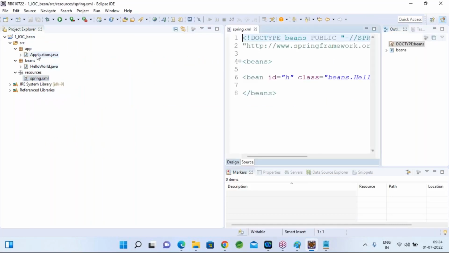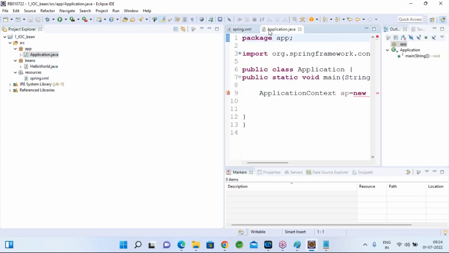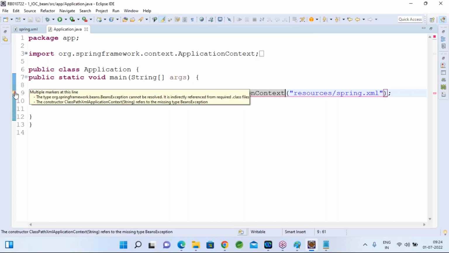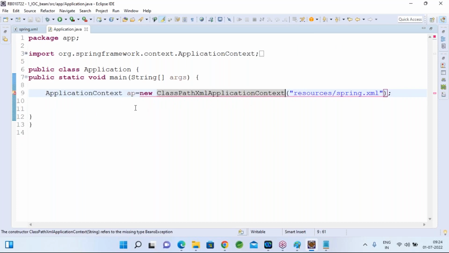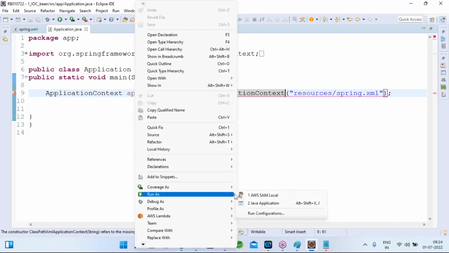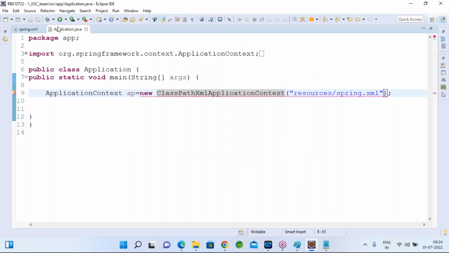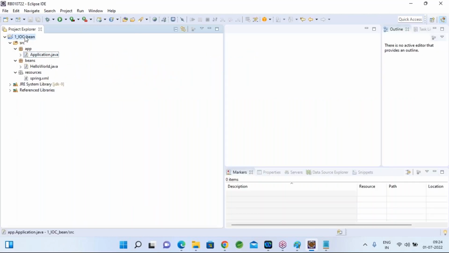So we configured our XML and we are loading it through ClassPathXmlApplicationContext. It should not be an error. It's an IDE problem. Let me switch back to my old IDE and import this project there.